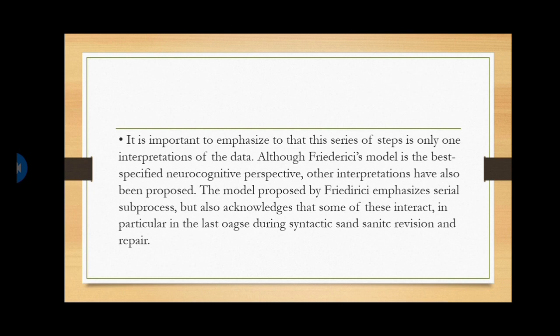It is important to emphasize that this series of steps is only an interpretation of the data. Although Friederici's model is the best specified neurocognitive perspective, other interpretations have also been proposed. The model proposed by Friederici emphasizes serial sub-processes, but also acknowledges that some of these interact, in particular in the last phase, during syntactic and semantic revision and repair.